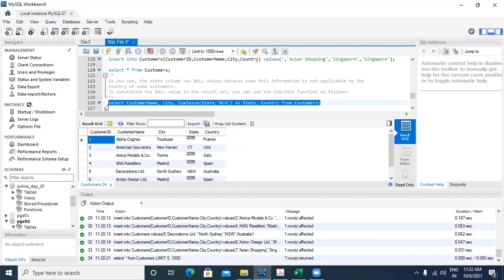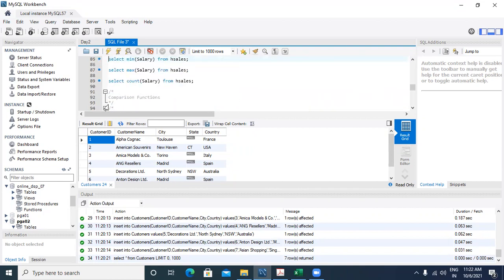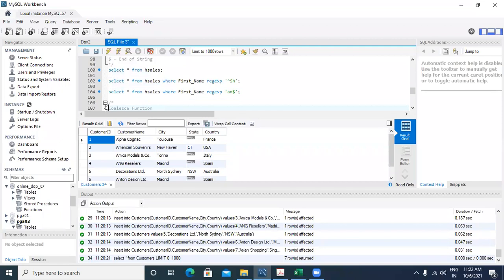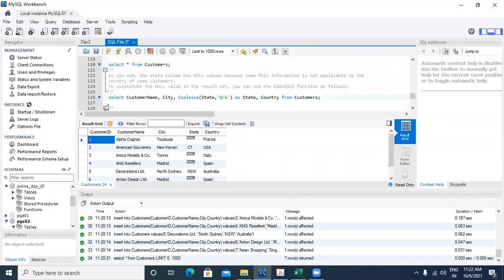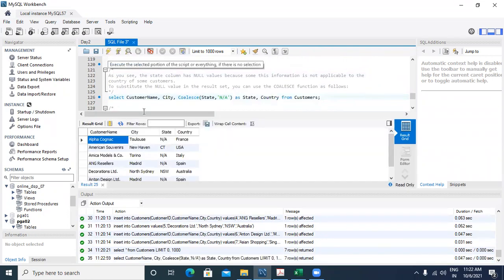When you execute this query, this is how the output looks. Instead of null, guys, wherever you had those null values, you'll see them getting replaced by this NA. You can write NA or anything that you want, unknown, not valid, anything that you want to mark that missing value with. And instead of that null, you'll see a proper meaningful value appearing for that particular column.